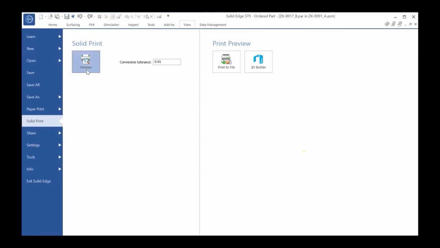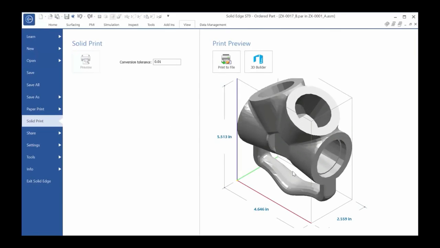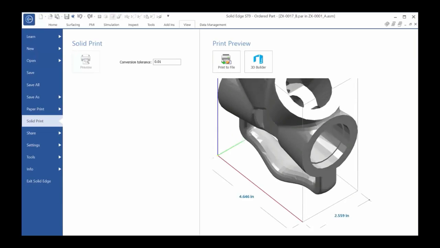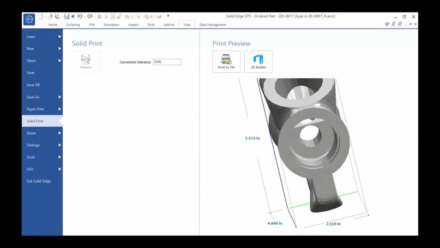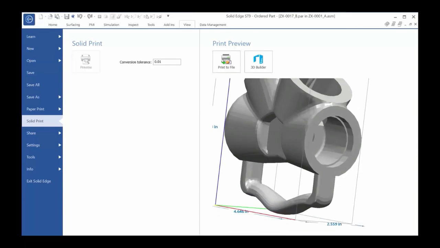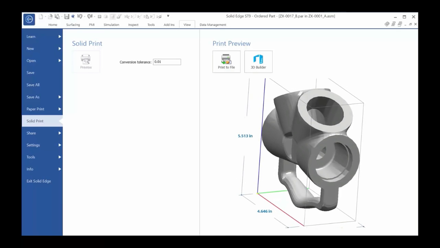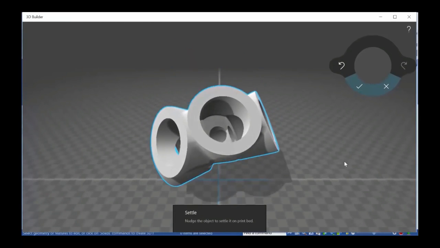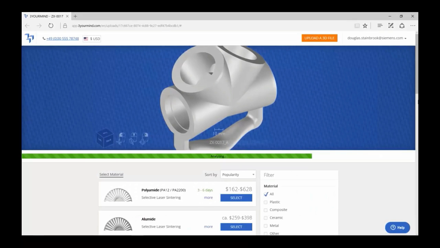Solid Edge supports two types of manufacturing processes: additive, such as 3D printing, and subtractive, or material removal. First, additive. Solid Edge offers full support for 3D printing, from a solid print preview page, integration with software to scale and customize prints, and even offering options to order your prints through the mail.